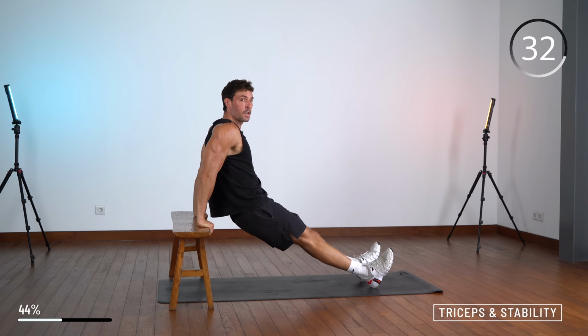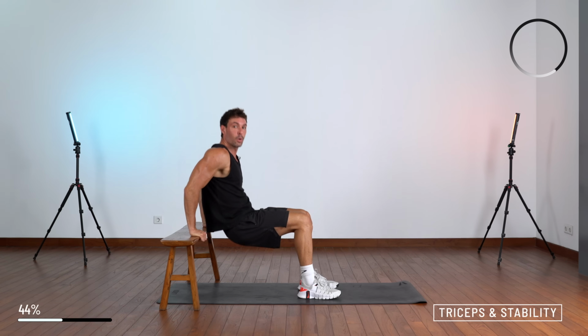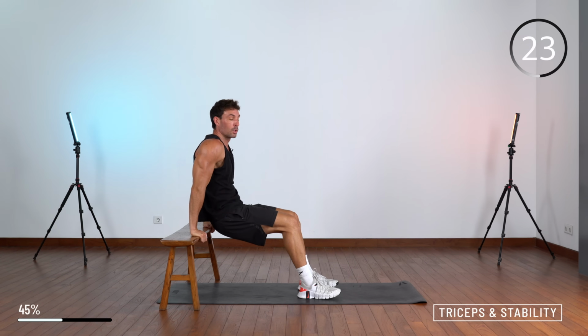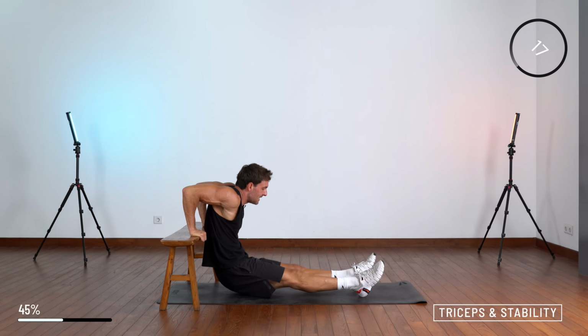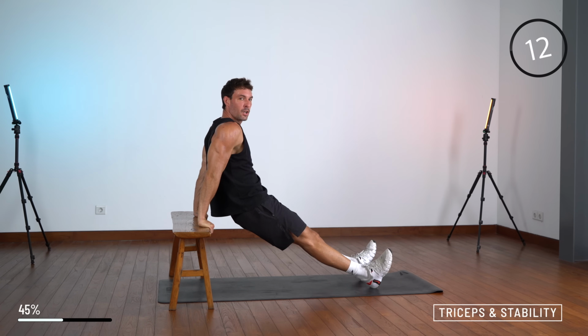And if this is too hard, just bend your knees. Yeah, bend your knees and go here. That makes it way easier. But if you want more weight on your triceps, on your arms, put your legs straight. Yes. Come on.